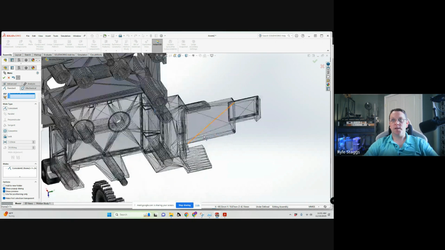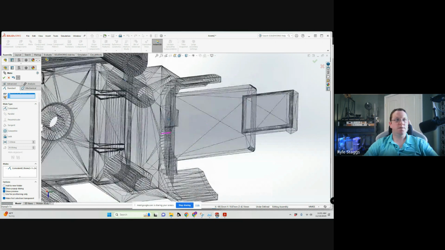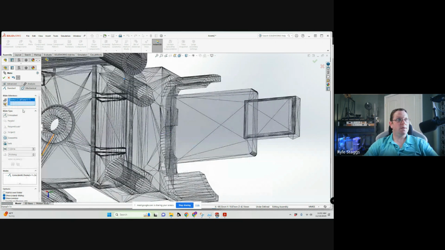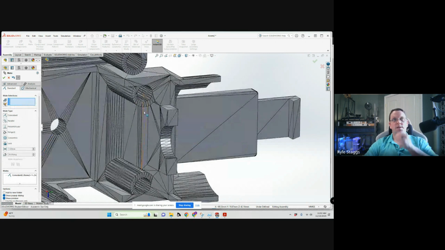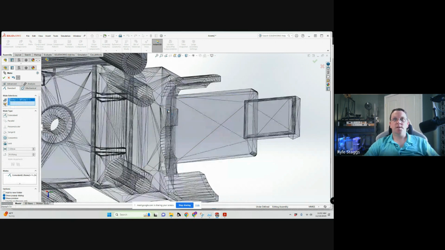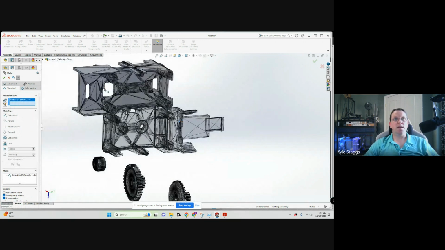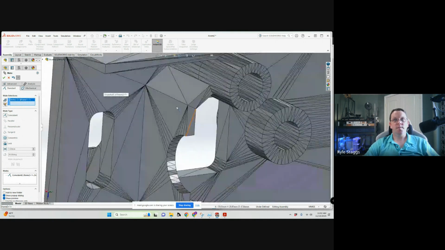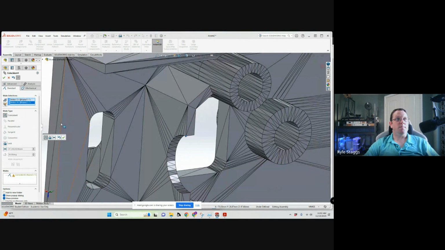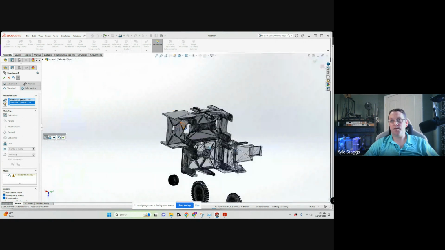Actually, it's going to be easier to clear selections. It's going to be easier to grab this point and this point and make them coincident.